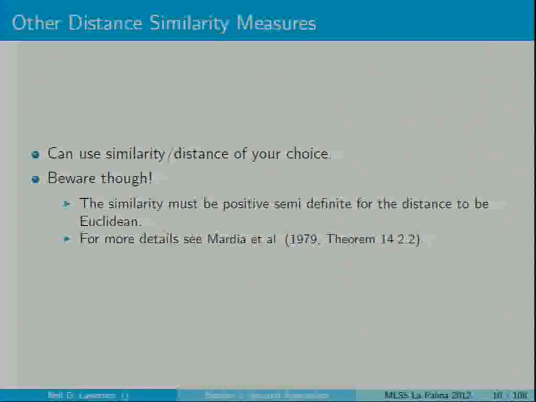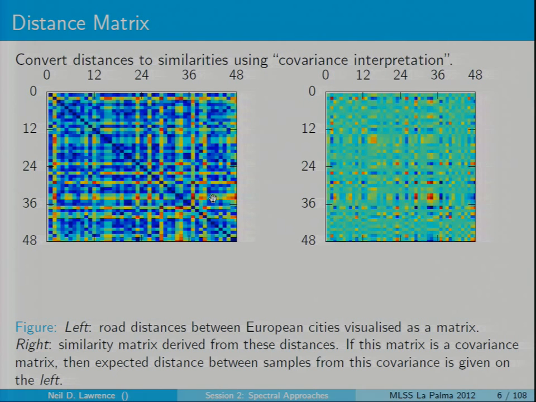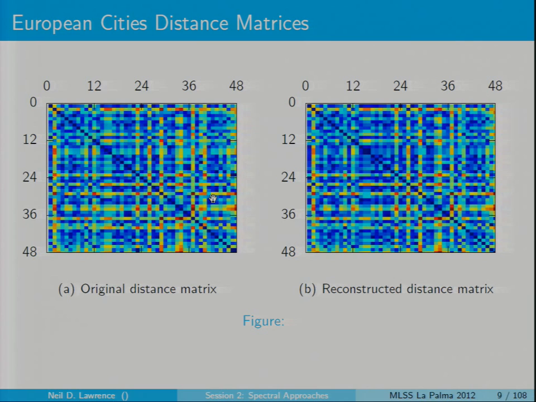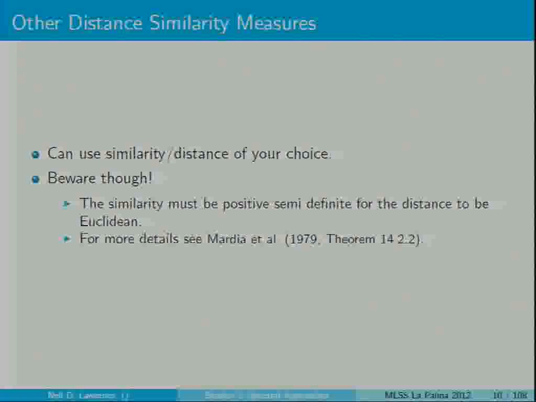And then you just do the eigen decomposition on that directly. You don't look at the distances. So that's a standard thing in classical multidimensional scaling, which is really what I'm sort of teaching here. And you can make up whatever the similarity is. But very often that won't be positive definite either. That comes up a lot in these statistical problems, social science and psychology applications. But you can use basically the distance or similarity you want, though. But you've got this problem that the similarity must be positive semi-definite for the distance to be Euclidean. So here's the theorem in the Mardia book if you want more details of that.